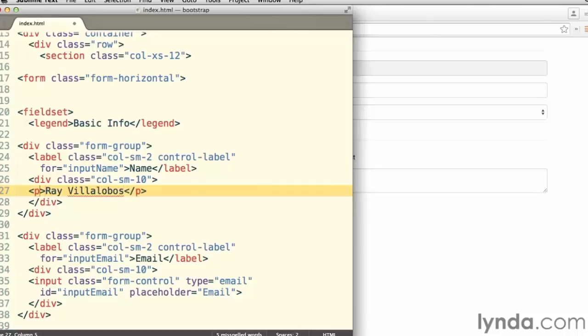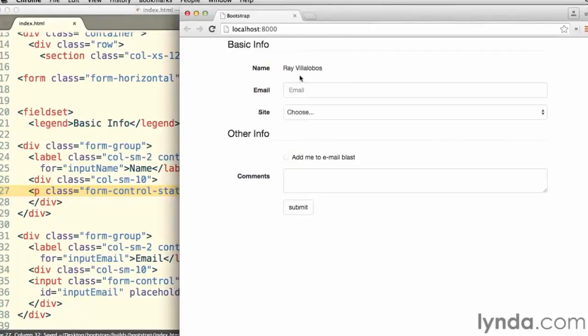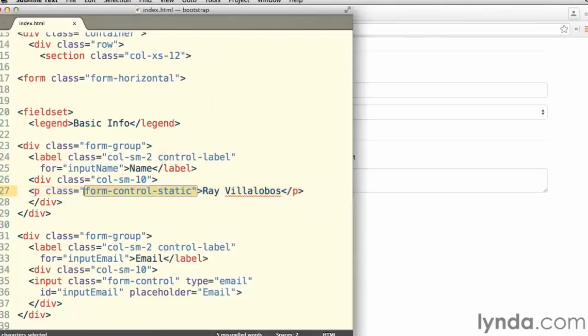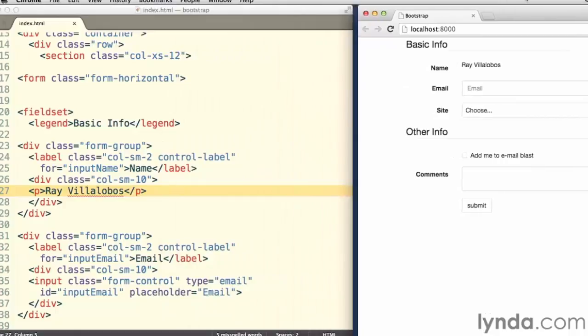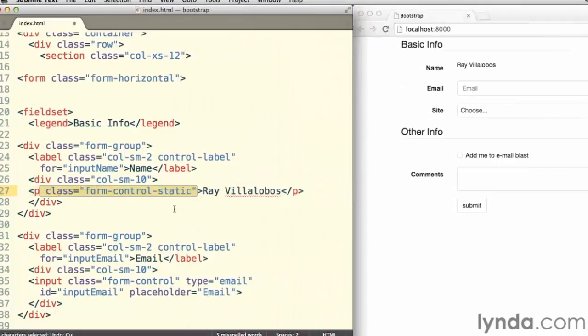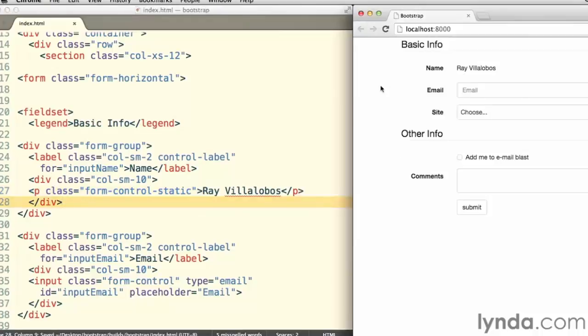And in this paragraph, we can add a class of form control static. And now this has my name instead of the form control. Notice that if I take this out, you can see that it doesn't align quite properly. So if we do that, you'll see that it's a little bit too far up. So by adding this form control static class, I make things align really nicely with the rest of the form.